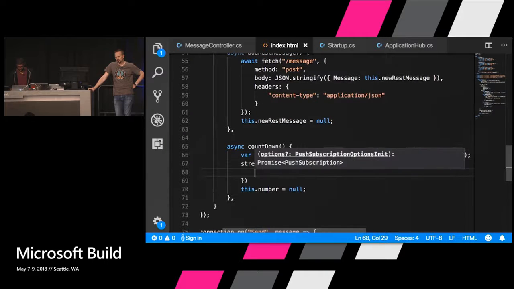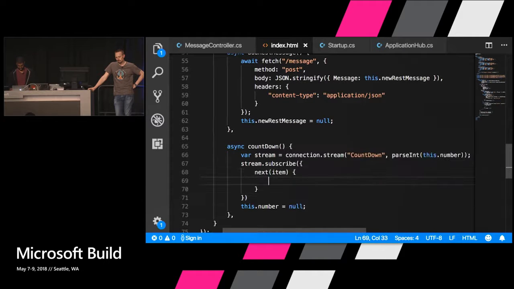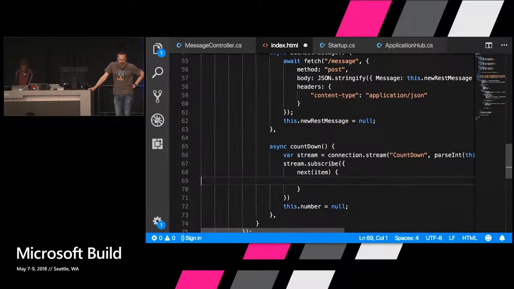stream.subscribe. The syntax is super wonky. Pass in the next method. So whenever an item is streamed from server to client, next gets called with the actual data. So I'm passing in an object that is a reader. The object is basically a subscription callback, with the next method on it. And it has next, on complete, and on error. I see. That's why there's more than one.